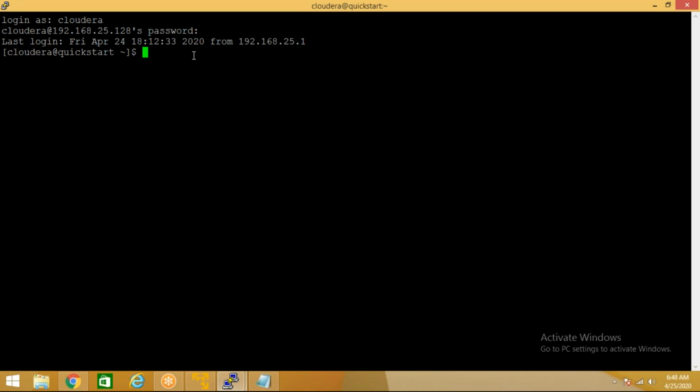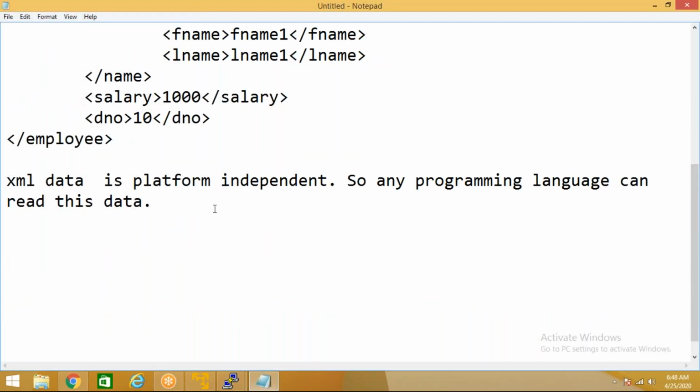I'll just try to connect to Hive. So for getting string value, you have xpath_string, xpath_int, xpath also, xpath.